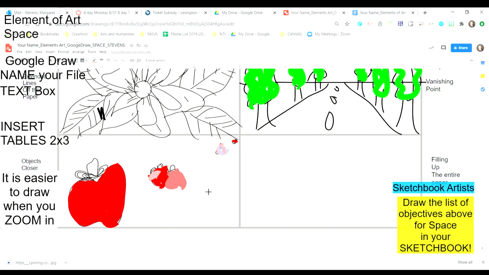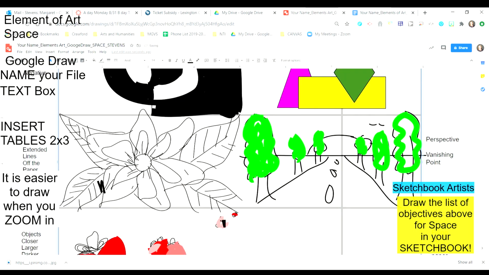And the last one is just artwork that fills up the entire paper. I'm going to go back up here to Scribble, and I'm going to change my color back to black. And now I just want to draw a picture that takes up the whole piece of paper. So Miss Stevens loves to draw landscape, so I'm going to draw another horizon line. That's not what I wanted to do.